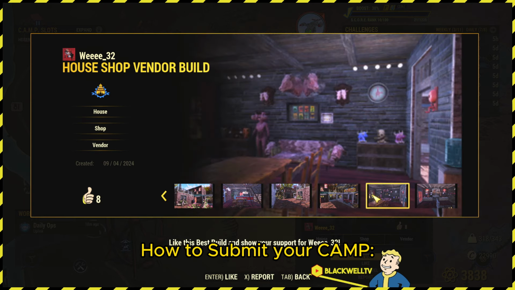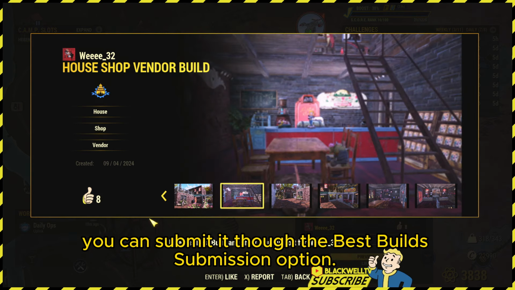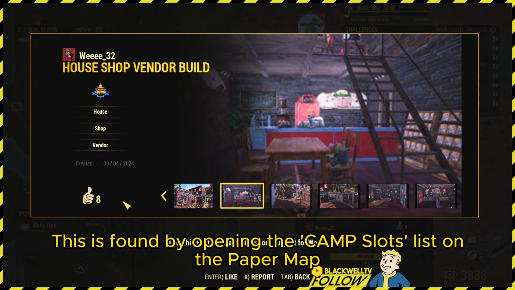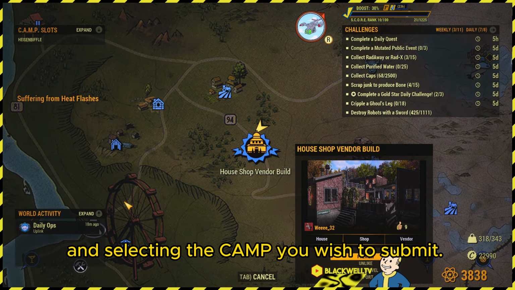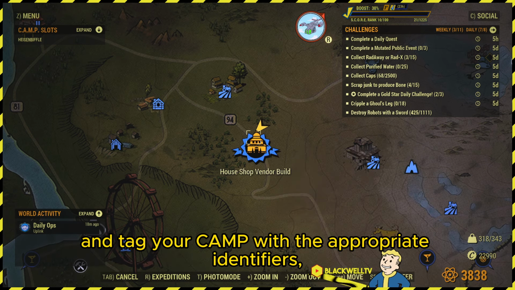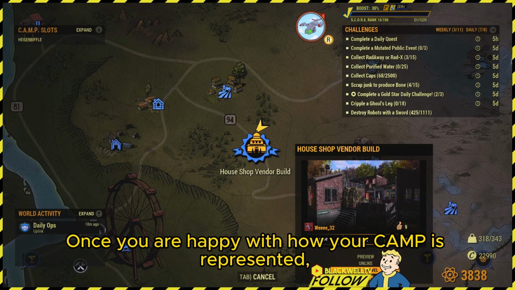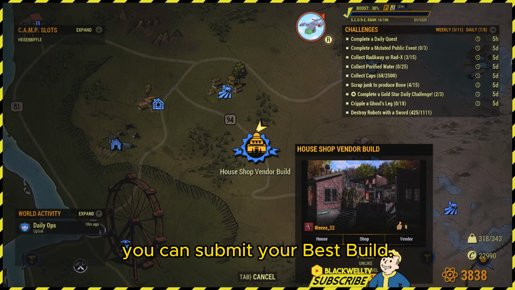How to submit your camp. Once you have a camp that you would like to show off to the Wasteland, you can submit it through the Best Builds submission option. This is found by opening the camp slots list on the paper map and selecting the camp you wish to submit. Once you have entered the submission window, you will be able to take a few photos and tag your camp with the appropriate identifiers to help make it stand out from the crowd. Once you are happy with how your camp is represented, you can submit your best build.